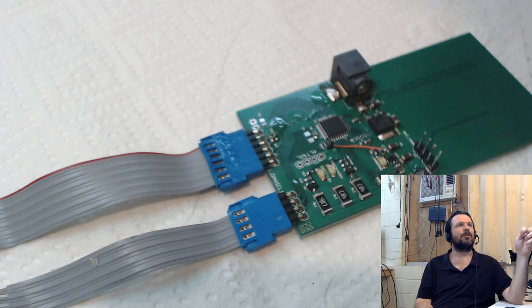Got my daughter soldering at 5. Wow, that's pretty young. Yeah, she's gotten good. She loves building stuff with me. Oh, that's good. Yeah.